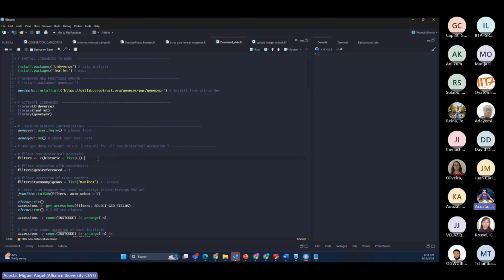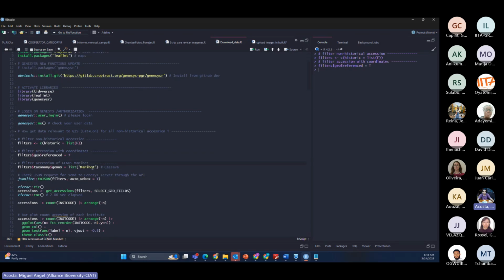In this case, we select false. We select the accessions that have coordinates, or reference is true. In this part we can select by genus filters. The example was made with cassava, or manioc. Manioc is the genus name of cassava.